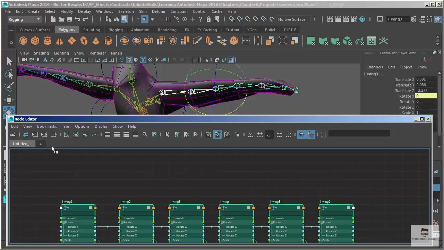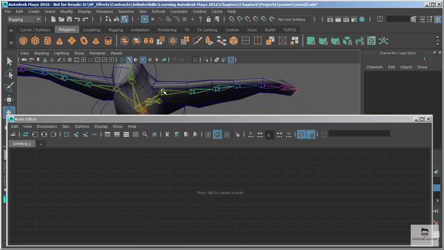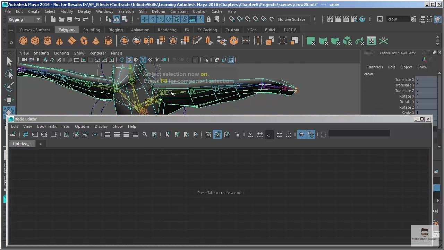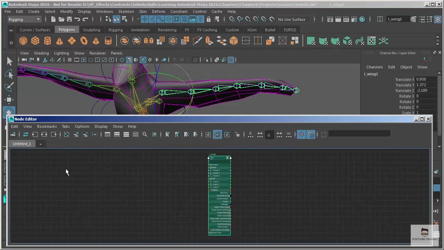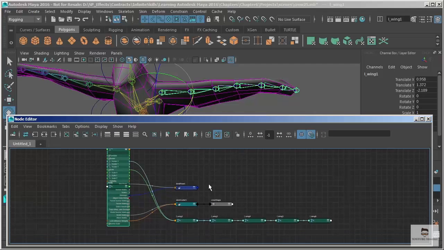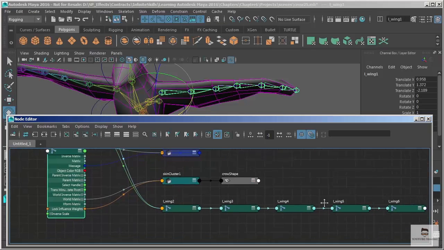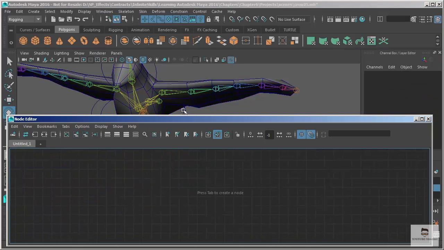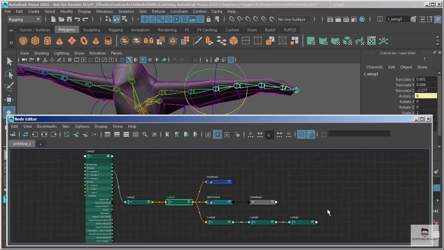Now, if I want to clear my graph, click this icon right here, clear the graph. Let's say I've made a bunch of connections, but now I want to make some modifications. Let's get out of component mode here. I could click that joint and we're going to add it. I could also choose the input and output connections. If I hit that, it's going to graph out all of the nodes that are being connected, but it's also going to graph all of those connections that I just made. So let's do clear, and let's just go to the middle guy and choose input, output. It'll graph those there for us.